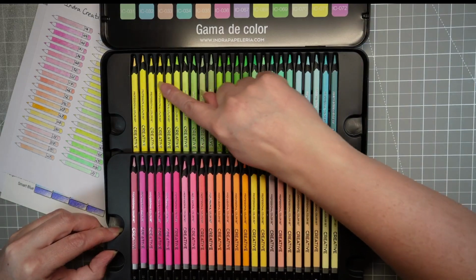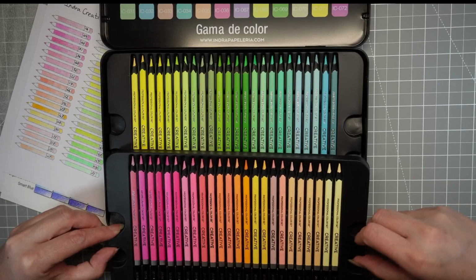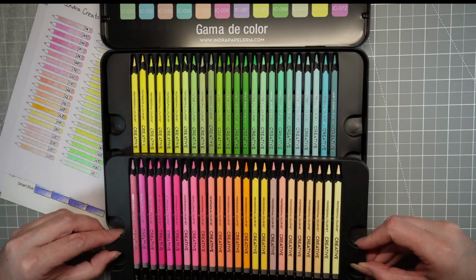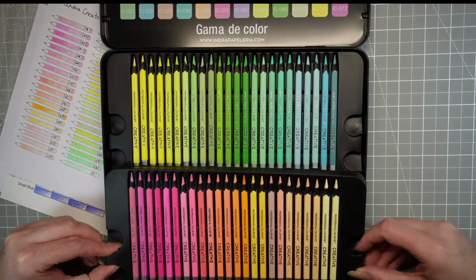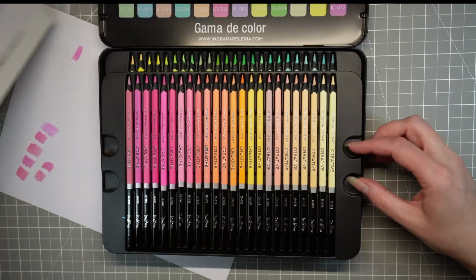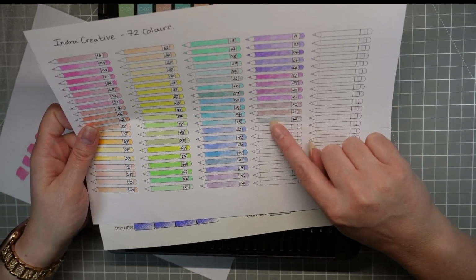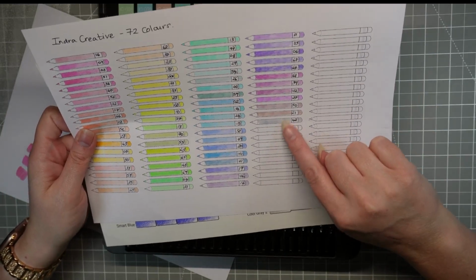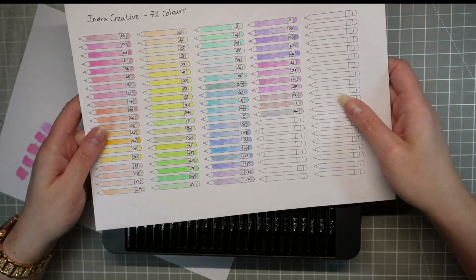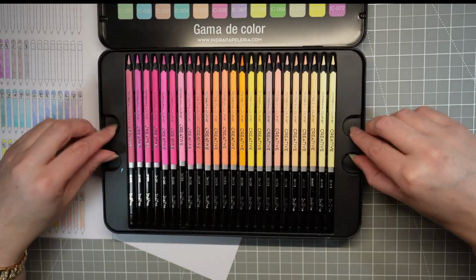And I think some of these kind of yellow greens are really lovely. And I don't think there's so many of those in other sets. There tend to be just one kind of chartreuse green, isn't there, in the other sets. So it does have a bit more of a colour selection here and there, and I quite like those little odd kind of grey, lavender, grey brown, proper grey at the bottom. I thought they were quite a nice addition. But yeah, they're a nice set of pencils. I just sadly think they're a bit expensive here in the UK.